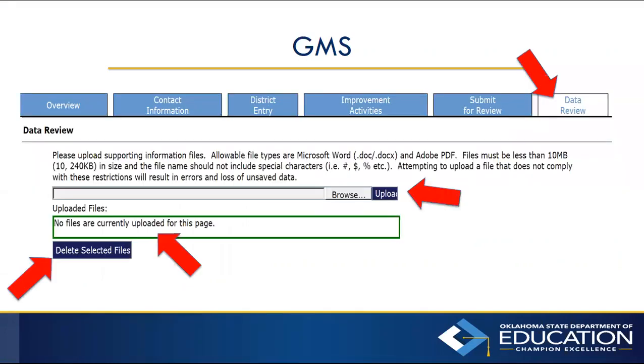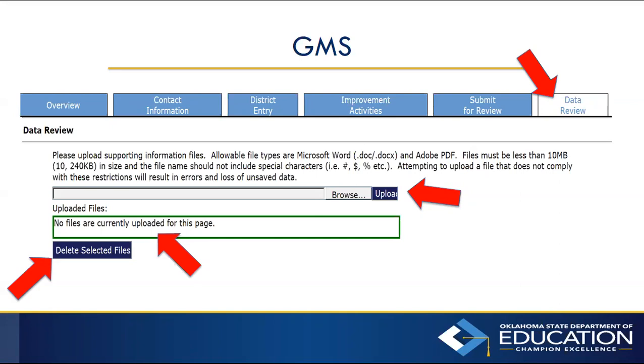So if you need to upload information, you will go to the data review page. Most of this page is really for our internal staff. It's where they look at your plan, your professional development you've identified, your improvement activities, your self-assessments, and your data progress monitoring that you submit, and then they can answer you back or submit it back to you asking for clarification questions. But the very top piece of it is where you're going to upload your professional development documentation or any other documentation that you would like to have uploaded for us to look at.